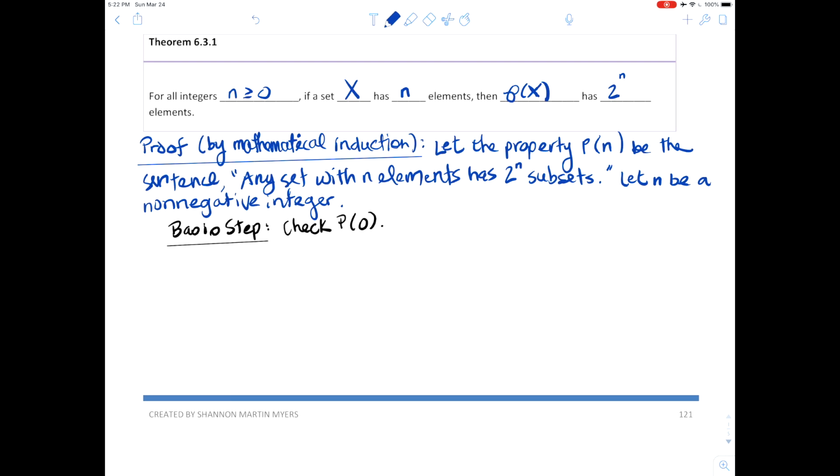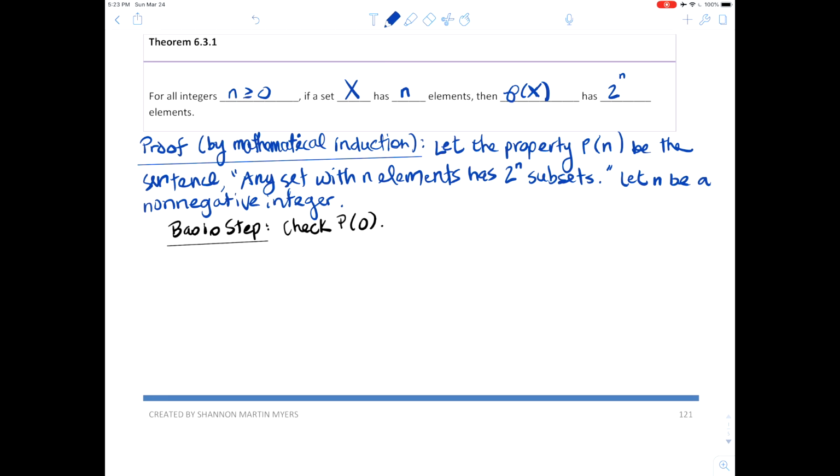So for n equals 0, if some set X has 0 elements, then it's empty, right? And the power set of X then would only have one subset, right? Which would be itself, which would be the empty set, right?